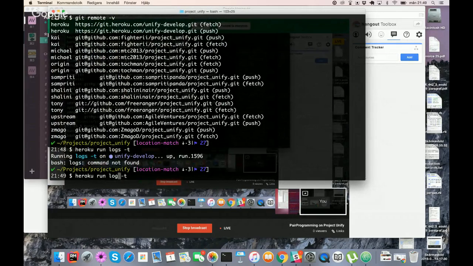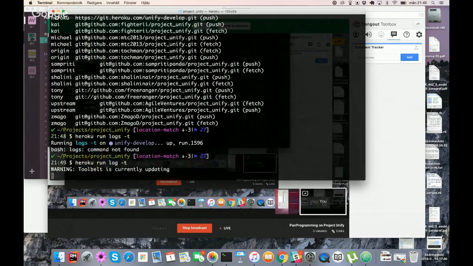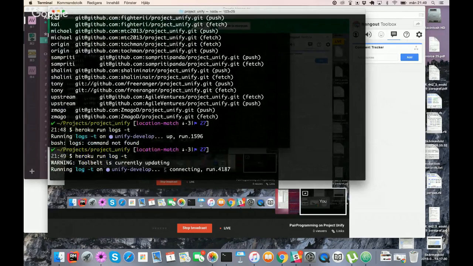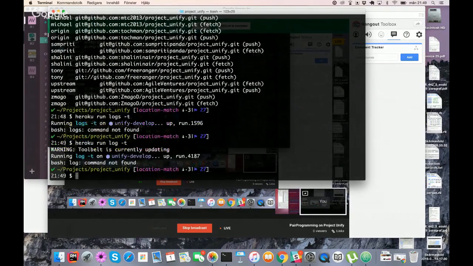Probably just logs, right? Yeah. So that's the reason for that 500, it's probably because the Redis service is not set up properly. When we create a new instance of a user, we are hitting the Google API to geocode the user, and the Redis server used to cache that.